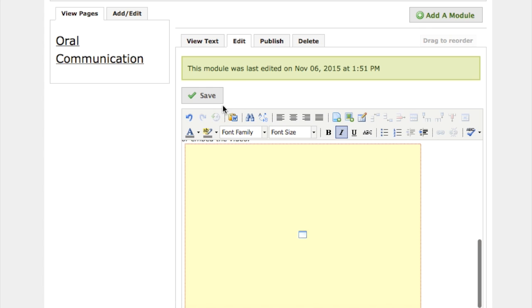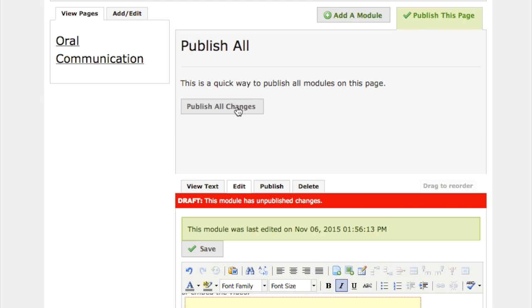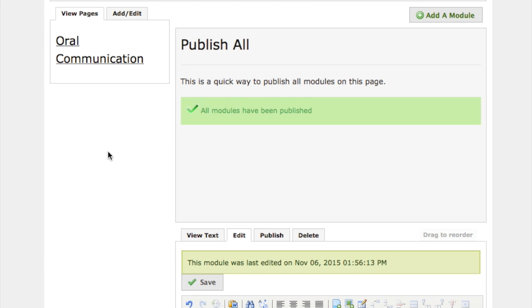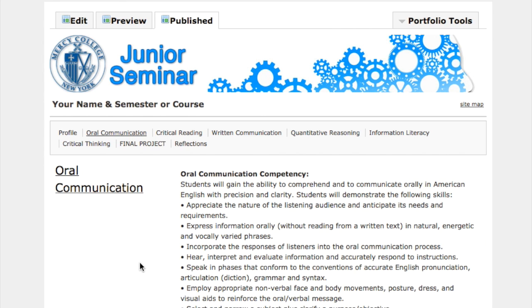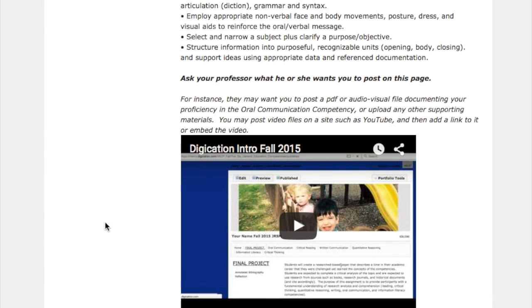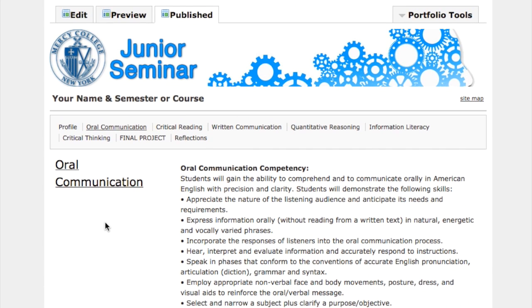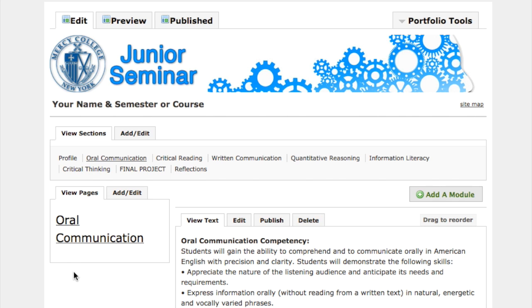So we can't see it right now, but if we do that three-step process, we hit Save, Publish this page, Publish all changes, and then we go to the published view, we'll be able to see that our video is there. So we don't have to worry about uploading videos from our hard drive. The best thing to do is to host it somewhere else and link.